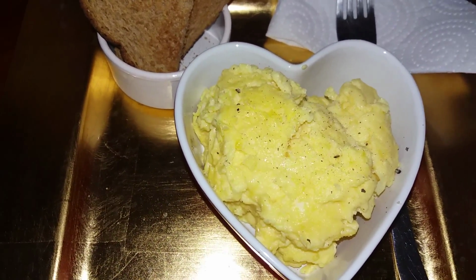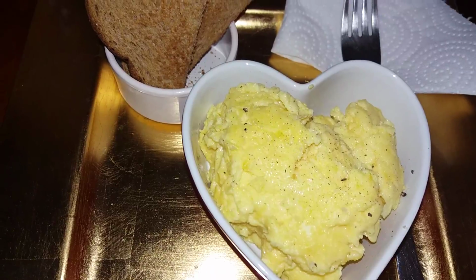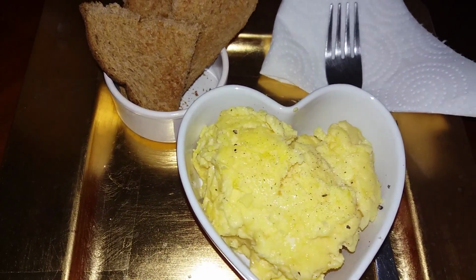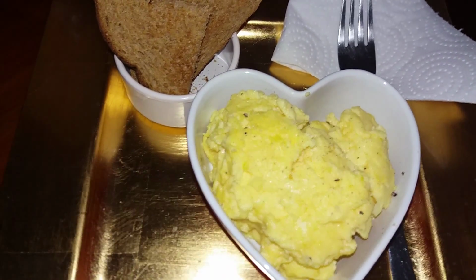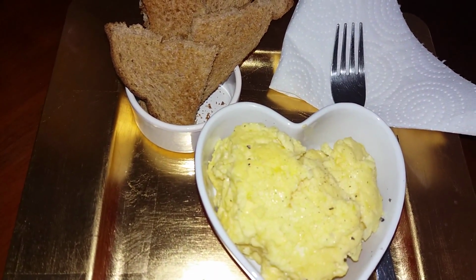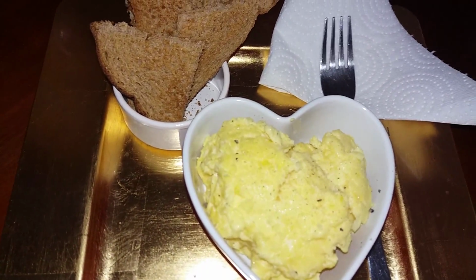Some salt. I don't know what you eat your scrambled eggs with, but I don't add any condiments to it. I think it's perfect by itself. I don't butter my toast as well, as I've said earlier.